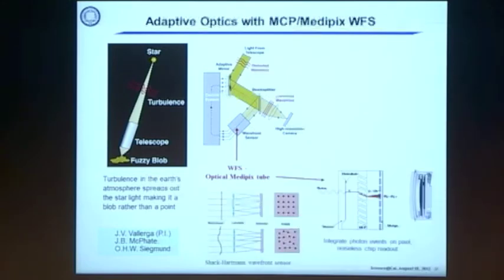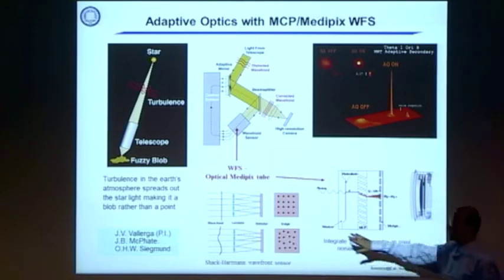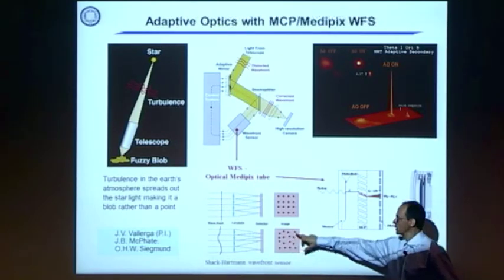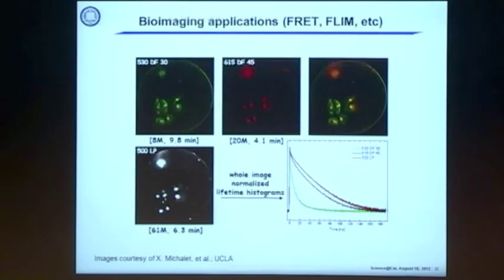We were working on a detector that would allow us to measure the turbulence of the atmosphere with a frequency of about a kilohertz. We needed a sensor that can measure the position of every single dot. As you can see here, for an unperturbed wavefront, these dots are in a regular grid pattern. But once turbulence in the atmosphere changes it, these dots move. If you can measure how far they move from the center, and send this information to the segment of a mirror, which then moves by the same amount to correct for the perturbation, you get an unperturbed wavefront. So that's what we're building. You have to have a very high frequency, very high resolution detector for this. Then we transferred the technology to neutron imaging.